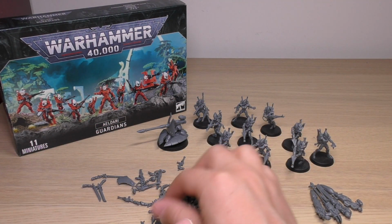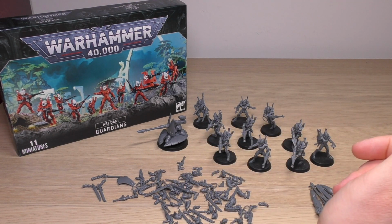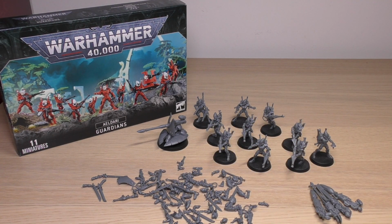But yeah, lots and lots of options, loads of heads, loads of catapults and things. You could possibly use them on other kits if you've got any spare ones. But yeah, the main draw of this is there are a lot of spare parts, which is great.